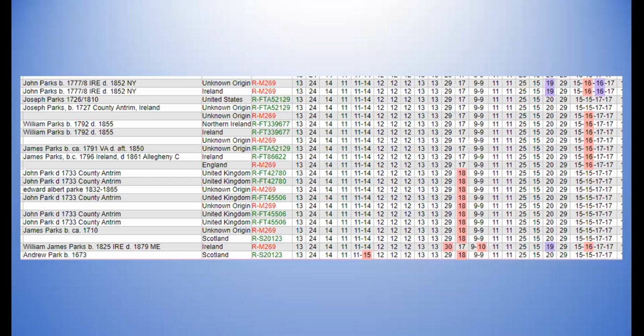Very quickly, just revisiting the STR marker display for this group. And we've shifted it over a little to the right, so we've got a few more markers to look at. And the only reason I did this is to point out a little example very quickly of something that we face with STR markers and illustrate how before we had SNP mutation information, it could be even more of a puzzle. When you see a group of, I wish my cursor was working better, but we have that pink 18 group and the 17 group above that.